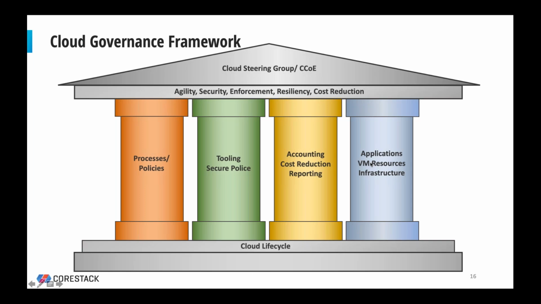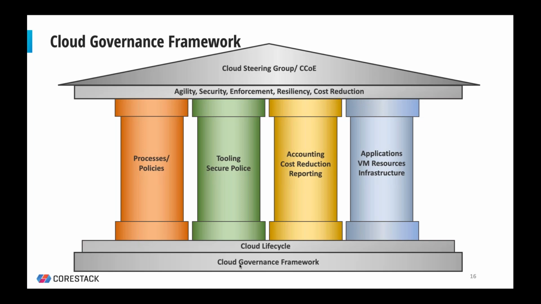And then, of course, the key is communication, managing the complete cloud lifecycle. So it's a circle. That's why when you see a cloud lifecycle and a governance framework, it should always be in a circle because it's continuous. And then that makes up the cloud governance framework. Now, every enterprise and organization is going to have a different focus, but at minimum, these should be the four mainline pillars or focus areas of your framework.